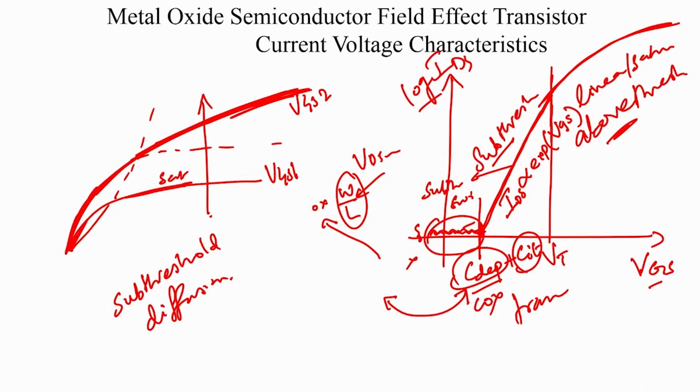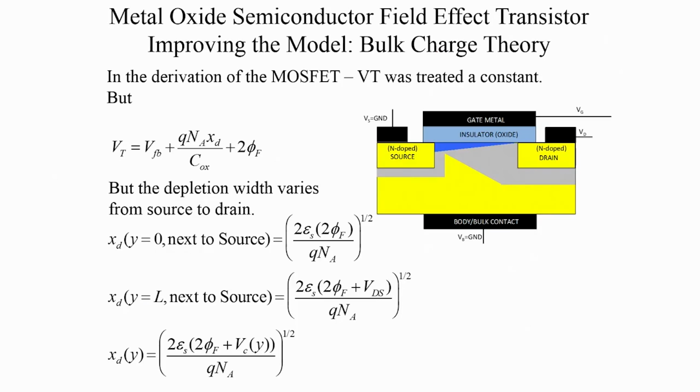And the second point that we said that we had not covered completely was the variation in the depletion width, which we thought might affect the threshold voltage, okay. And we are going to now address that point. So, what are we doing? We had this very basic model for the current voltage characteristics of the MOSFET, and we are simply improving this model with these details.